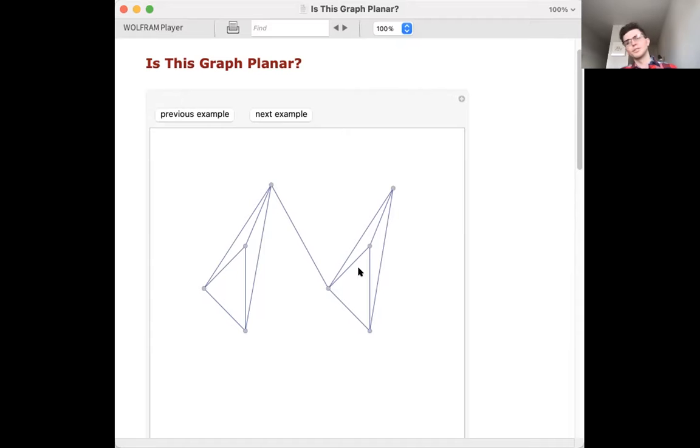Now obviously the question would be, oh my God, how do you know if there's a way to do this? I'm not saying that you can always do this. In graph theory there are theorems giving you conditions for when you can do this or not. I'm just saying that appearances can be deceitful, because the first drawing that you're given is not the only drawing of the graph. Sometimes you can play around with the drawing a little bit so that the graph becomes planar. So when you say that a graph is planar, it just means that the graph can be drawn in such a way that it becomes planar, not that the first drawing you're given is a planar graph.